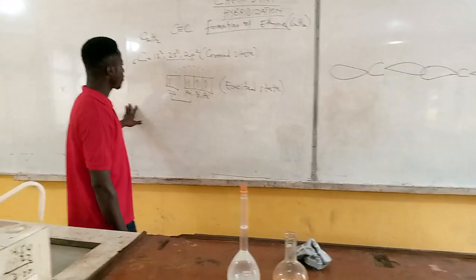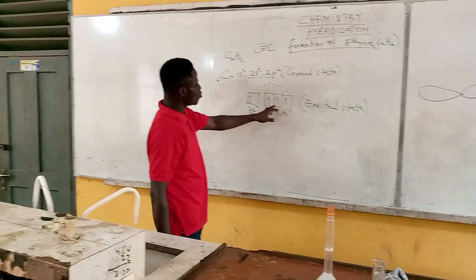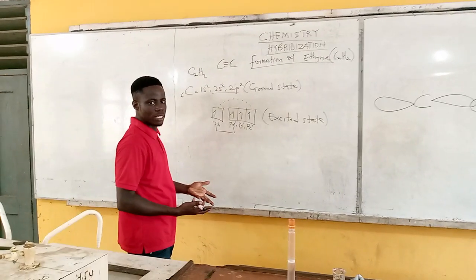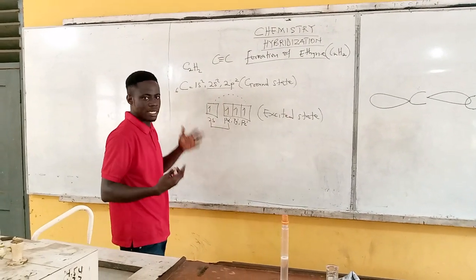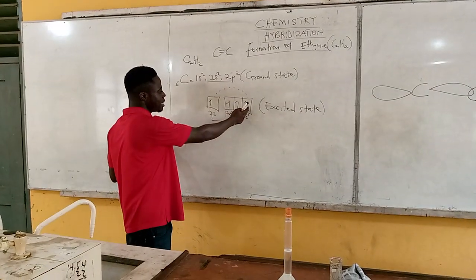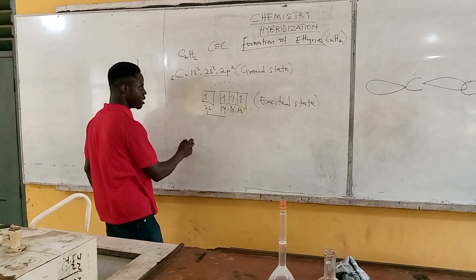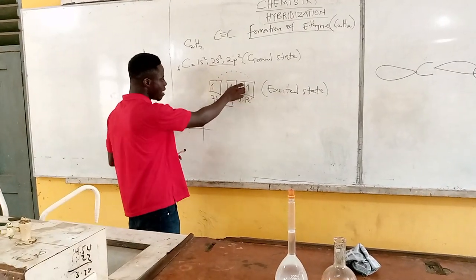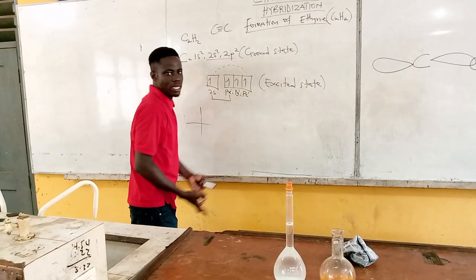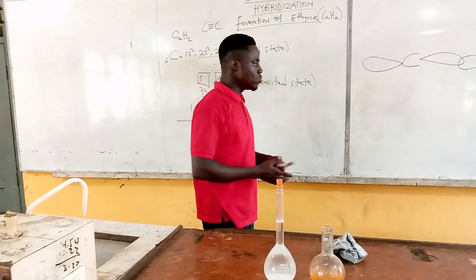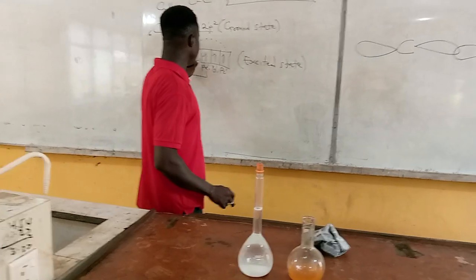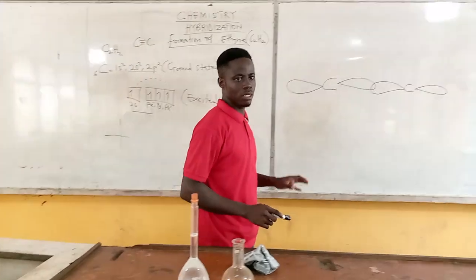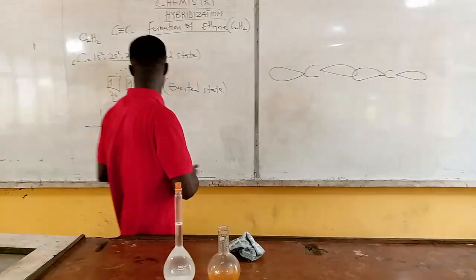However, there are two orbitals that have electrons ready to undergo chemical bonding, but they were not used because of the type of hybridization. This is one of them, and this is another one. They need to have their position. They need to appear because they have electrons and are capable of undergoing chemical bonding, just that they were not used. We use only the s and the p. So these two are called unhybridized orbitals. They need to appear on the molecule to show that they have electrons.